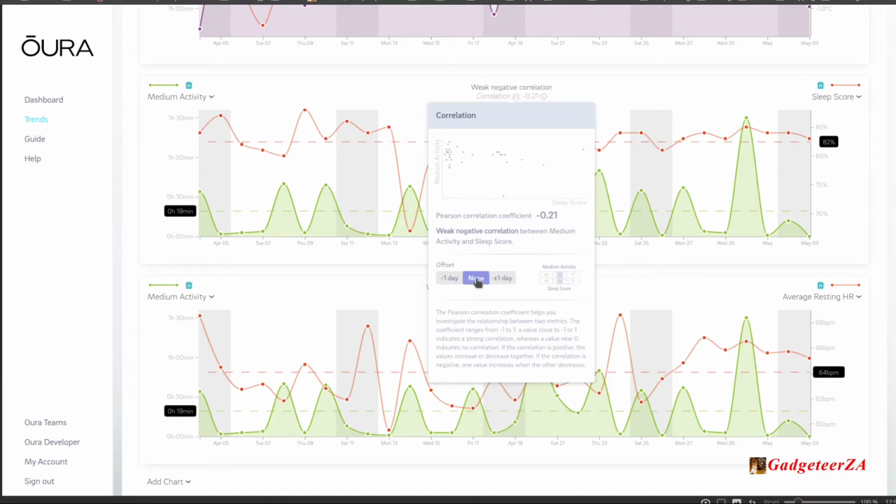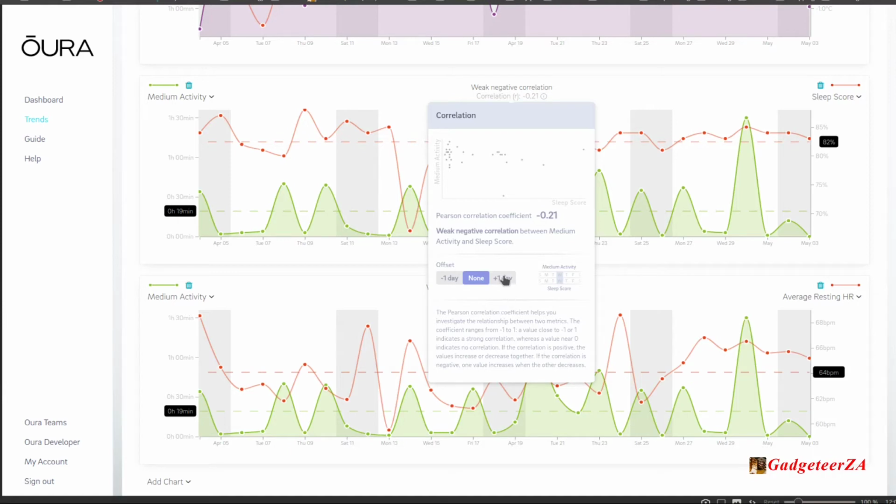But what I noticed at first was everything had defaulted to no offset. In other words, no -1 or no +1 day. So it showed up a weak negative, which I thought, okay, I was expecting to see something a bit different. A 0.21. They explain, of course, what on the scale the +1 and the -1 means here. You want to obviously be closer to either a 1 or a -1 in terms of picking up something definite for a correlation. Obviously, if it's a 0 or 0.1 or so, very, very weak, and there's virtually no correlation.